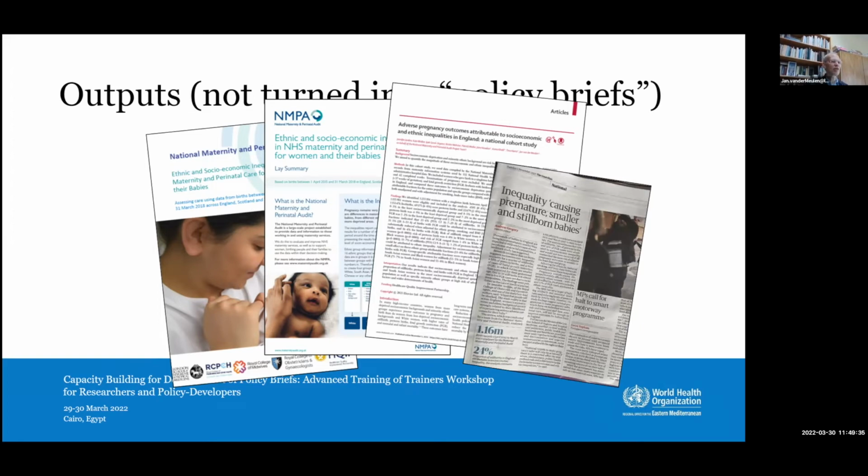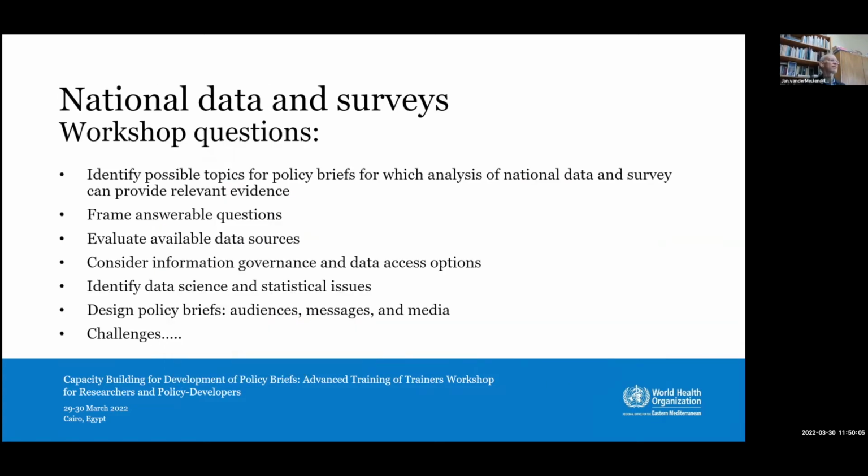And as an epidemiologist, I was particularly proud to see a population attributable fraction. You see here the 24% of stillbirths that could be prevented if all women had the same stillbirth risk as those in the least deprived, the most affluent quintile, quoted in one of the national papers in the UK last year. So that's an example of how we use national data sets to respond to a particular policy issue and then produce outputs for different audiences.